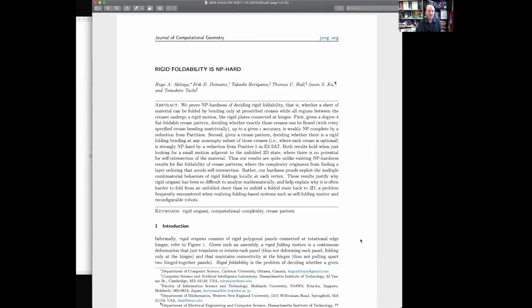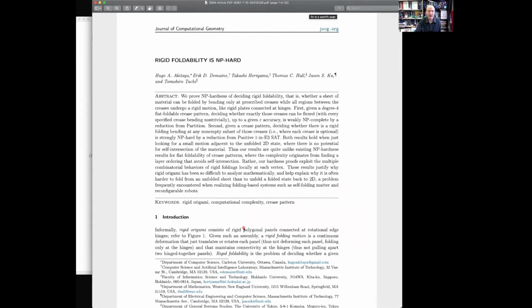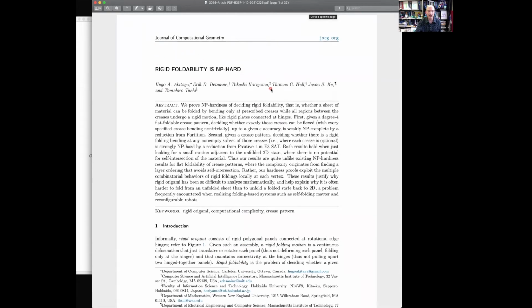So this is work put together by a lot of different people: Hugo Akitaya, Eric Demaine, Takashi Horiyama, me, Jason Ku, and Tomohiro Tachi. We all worked on this at some research workshops, but the paper only came out last year because it took a while to hammer out the details. It was published in the Journal of Computational Geometry, and I'll show you the link to it later if you want to see. But let me explain how this goes.